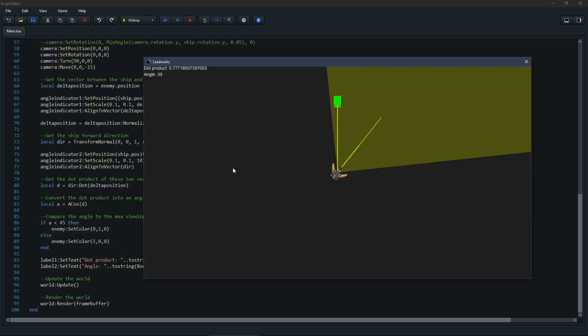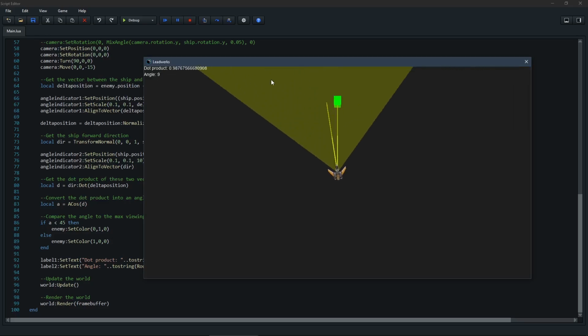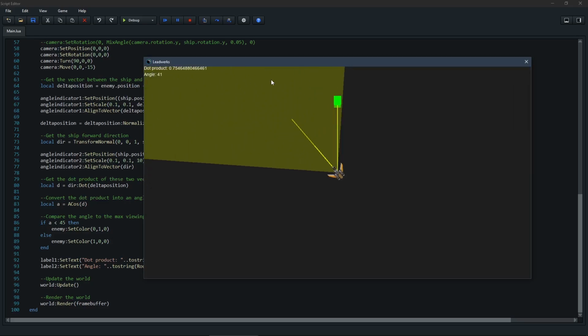And see that? As soon as the center of that object goes within that 45 degree range, then it changes green, and I can use that to tell whether the ship can see this object. You can adjust this view cone to be whatever value you want.